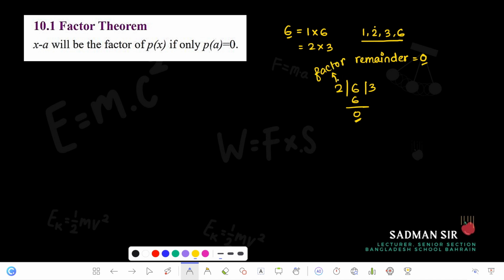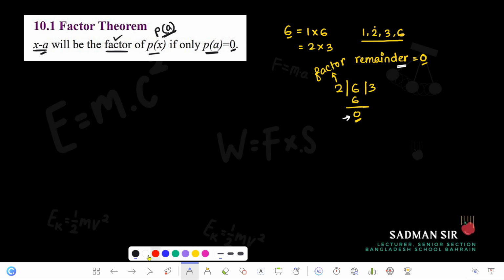Now, let us come to our factor theorem. You can see that they are saying x minus a will be a factor. We know that in order to be a factor, the condition they have to fulfill is that the remainder needs to be 0, right? Now, whenever we are dividing a polynomial p of x by x minus a, we know that the remainder that we will get is p of a, which we learned in the previous slide. Now, if this remainder p of a is equal to 0, then only we can say yes, it will be a factor of the polynomial. Right or wrong? Hope you understood.